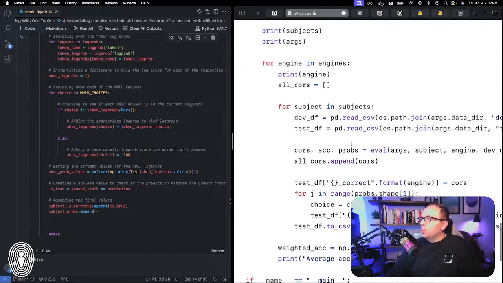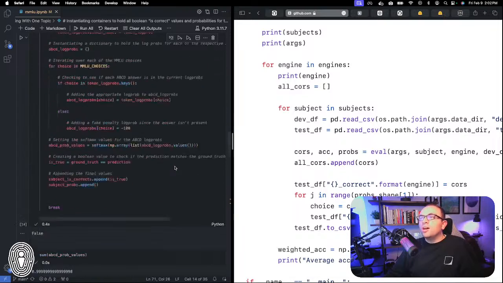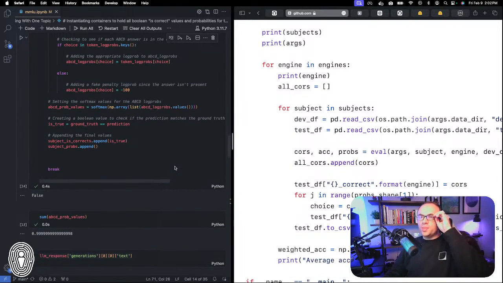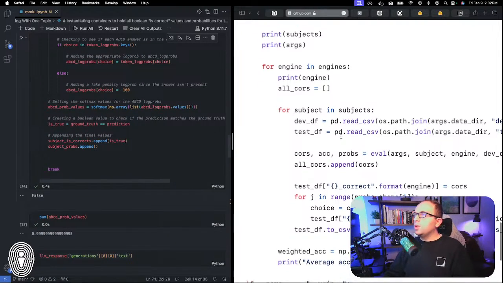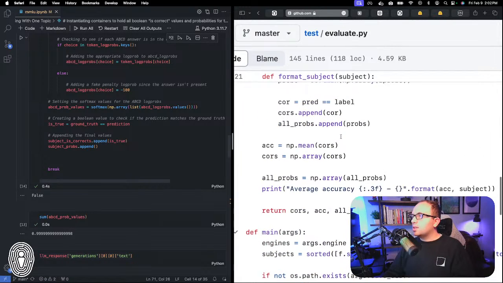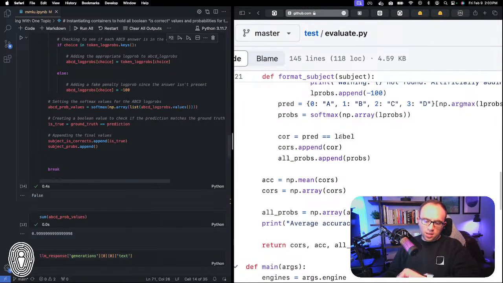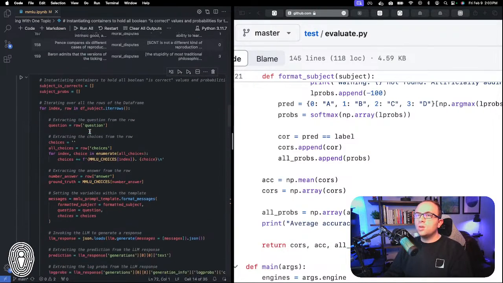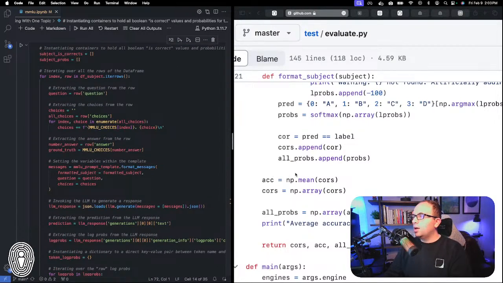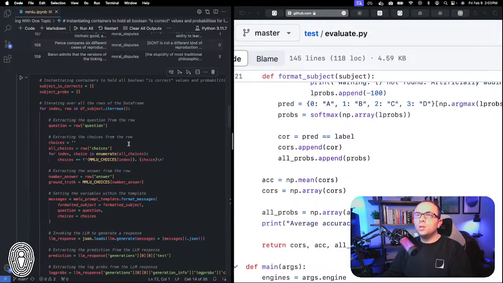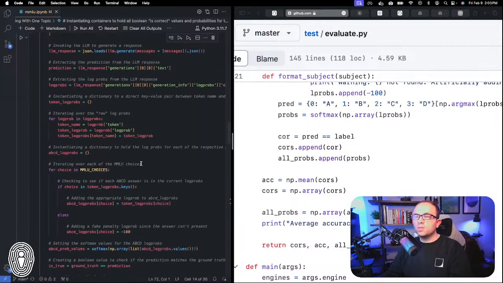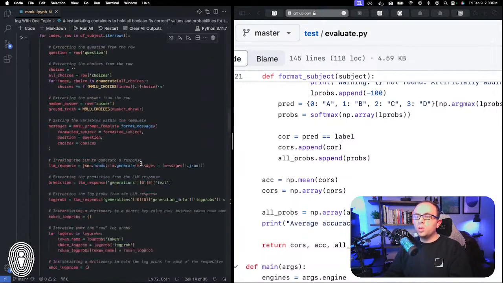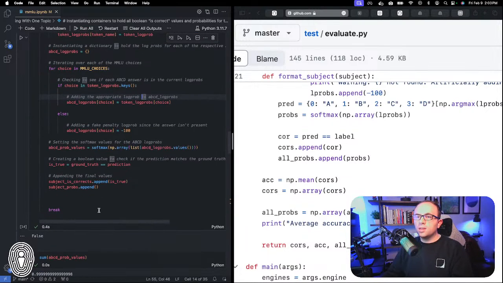Okay, we really are on the home stretch here. We've appended these. What else do we need to do? Coming back up here, we've appended those, so that is just for the one subject. That is all we have to do. Now we need to start wrapping this even further, I guess.